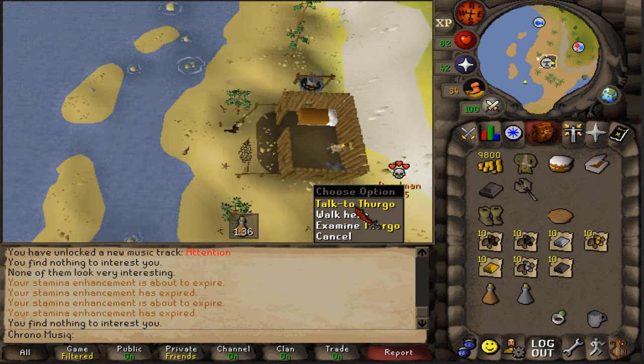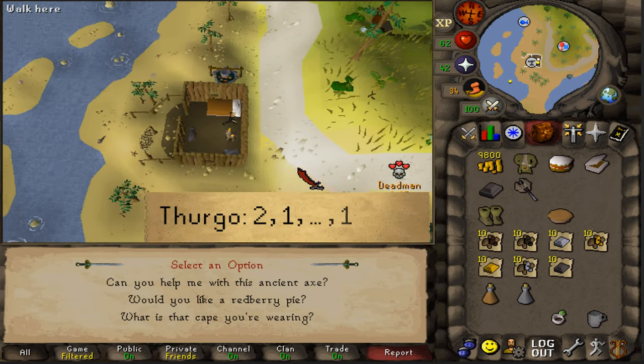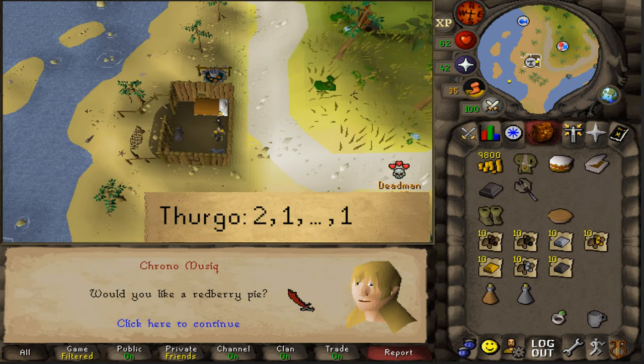Once you've made it to Thurgo, let's talk to him. Let's select option 2 and then 1.